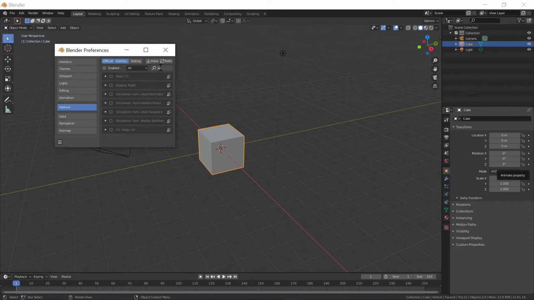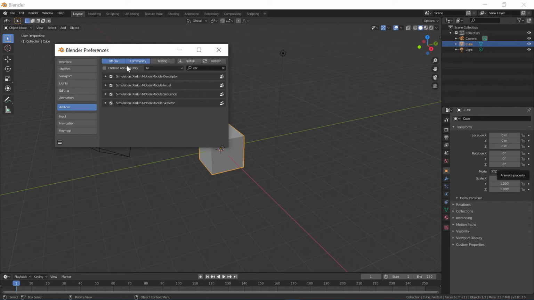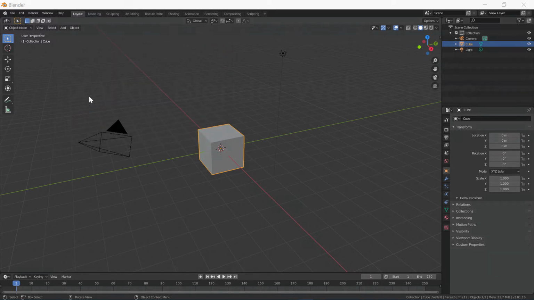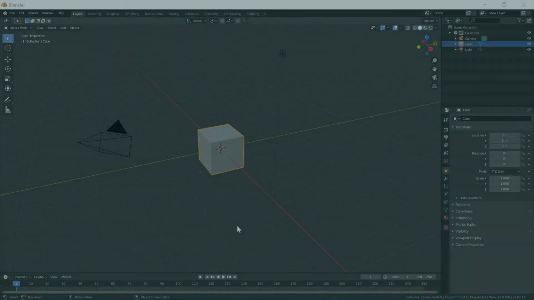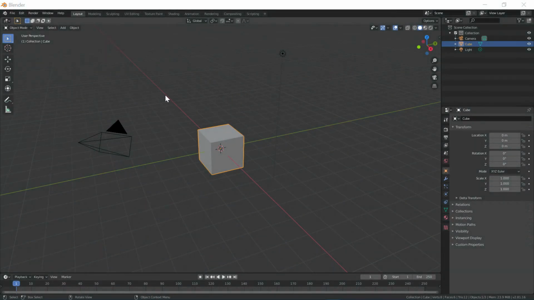They're easy to find if you put XAR in the search field. Now we're ready to animate our character.